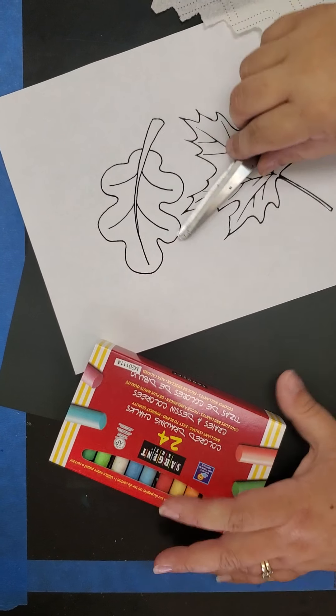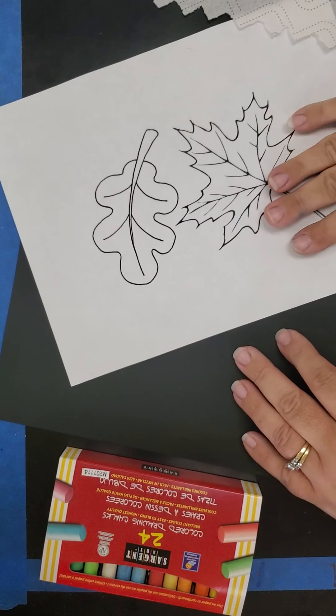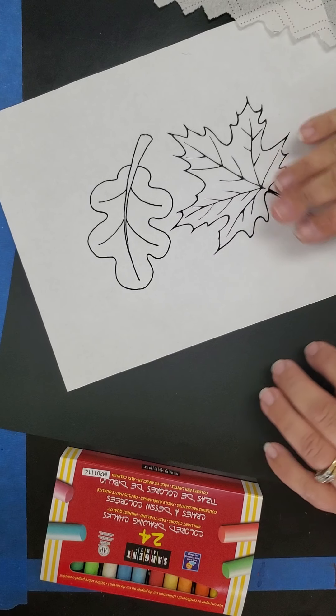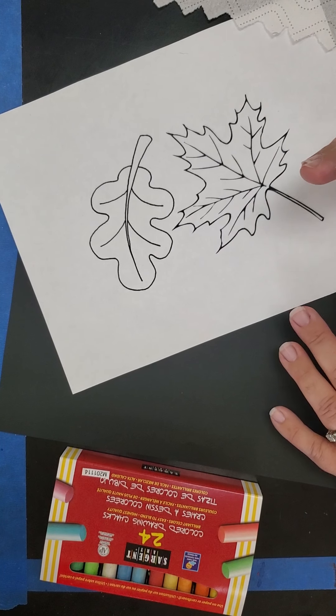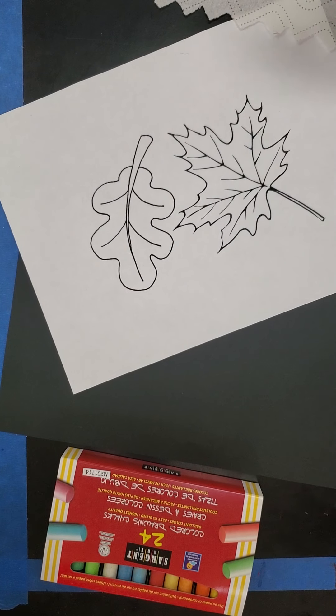Hi, my wonderful artist. We're here to talk about the element of art space. We're going to be using negative and positive space to make a beautiful leaf picture today.